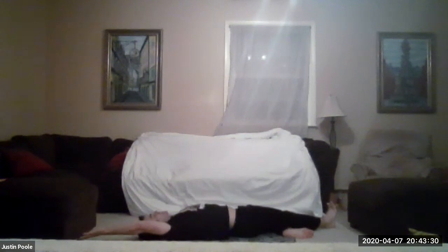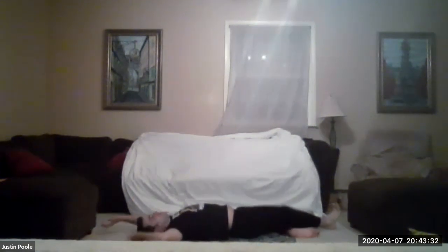Wherever you are, whatever is comfortable for you, take the next minute or two to do something on the ground, make yourself comfortable. Maybe there's another muscle group that you want to stretch. Maybe you want to do another spinal twist. And then gradually, after you've completed your practice, come into Shavasana or corpse pose, which is how we began tonight.